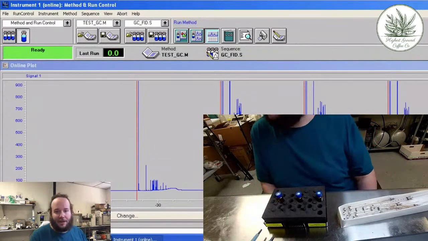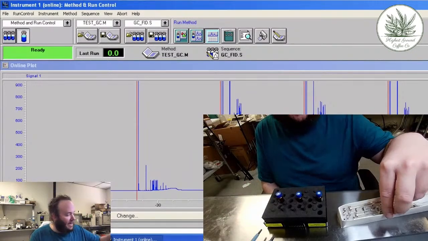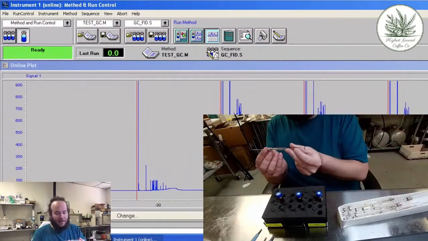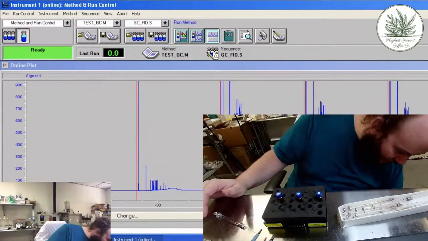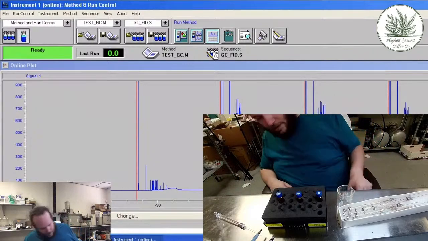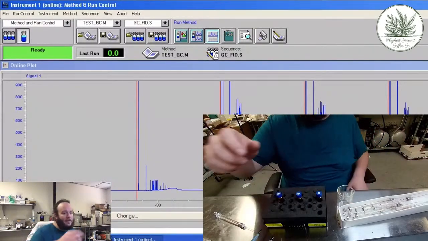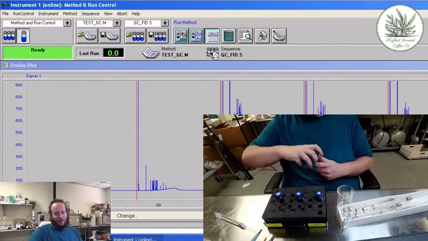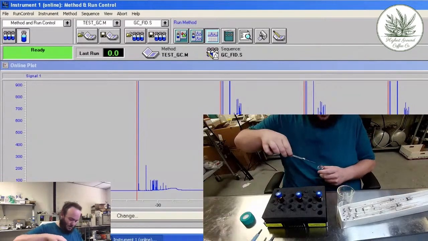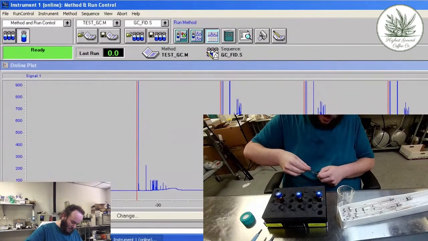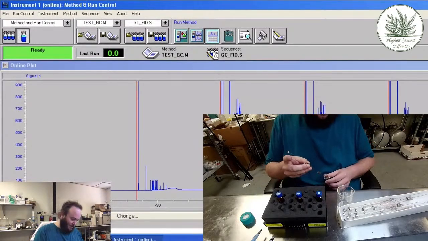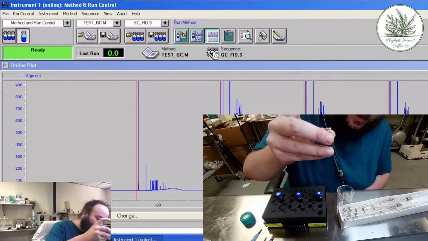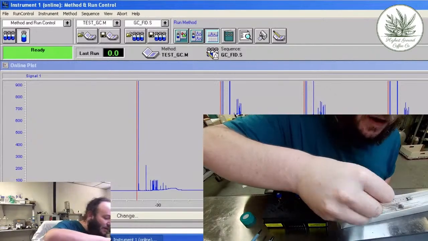So this is what I'm going to do. I'm going to take one of these needles here. It should still be okay. This is 10 microliters. That's not going to be enough anyway. I don't want to use that.